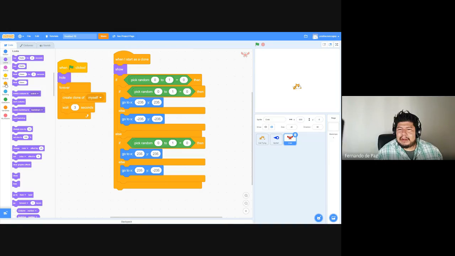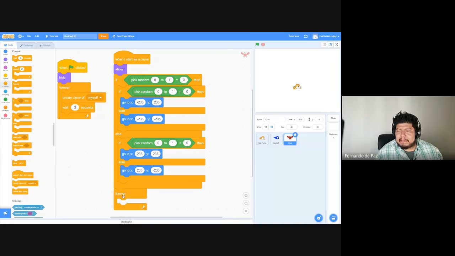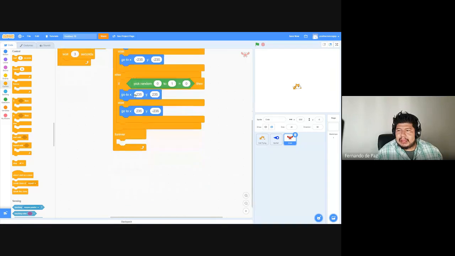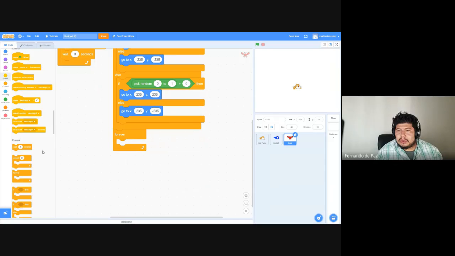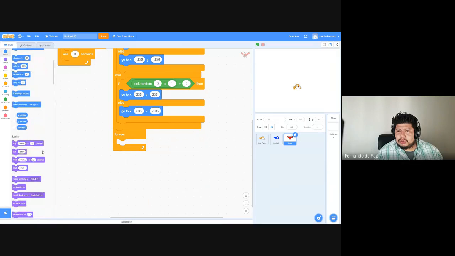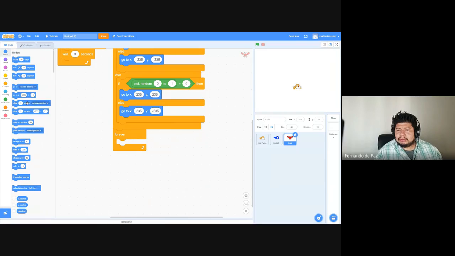So we're going to use a forever block on the bottom. After we do our forever block, we're going to move forward. First, actually, the first thing we're going to do is look at the player. So we're going to say point towards, and we don't want to point towards mouse pointer. We want to point towards cat flying. Or in my case, mine is called cat flying. If yours is called something else, then whatever that is, just put that sprite. And then we're going to move, not 10 steps, let's put 3 steps.